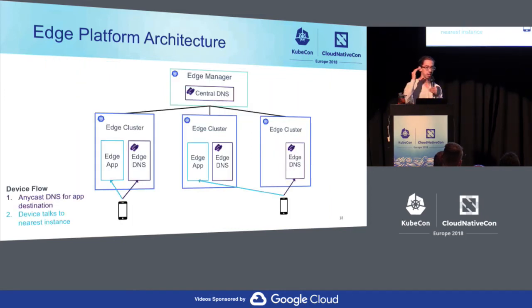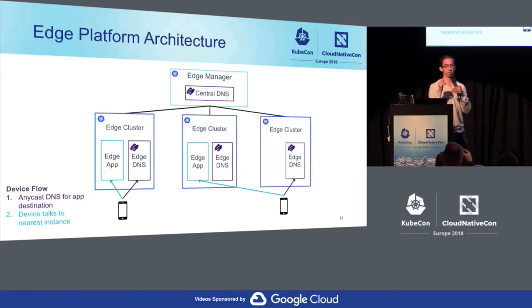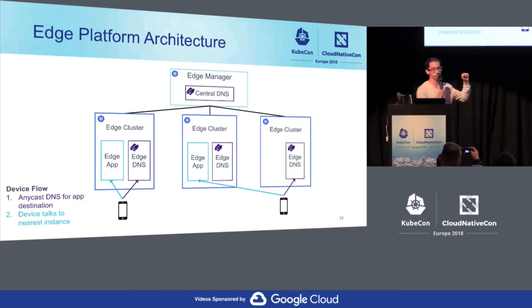And so actually, this is going to be just a different perspective. So I'm going to get into how we're doing the networking piece for the end devices. And what we've written are core DNS plugins. So we have a central core DNS plugin running up at the Edge manager. And then we have these Edge core DNS plugins running at each Edge site. The high-level view of what they're doing is Edge sites basically just report what they see. What do I see in my cluster? What services are running? I push those up to the central DNS. And then I also ask, hey, what else do you see? And it pushes down the information about my neighbors, right?